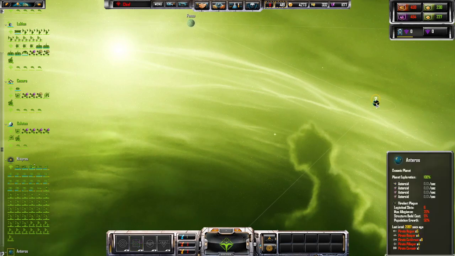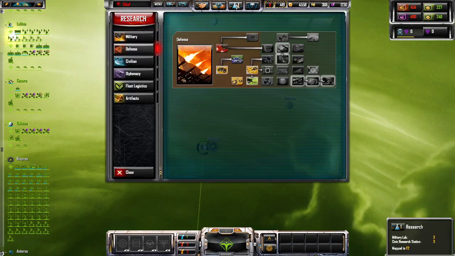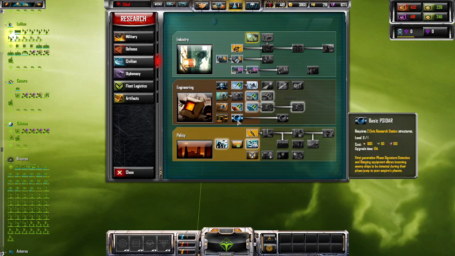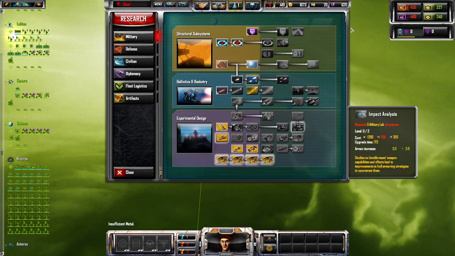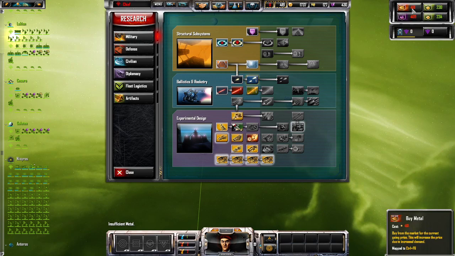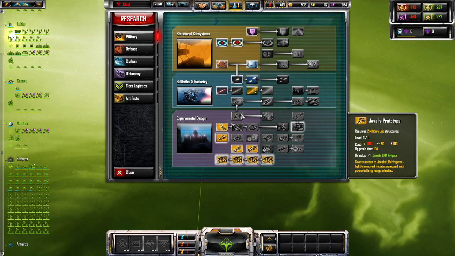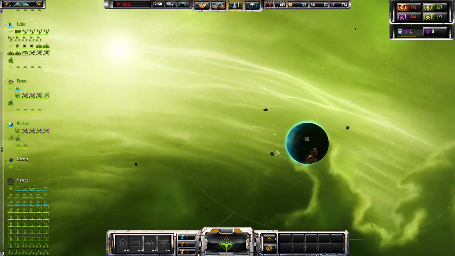Let's see, it says 2,100 seconds ago. I'm going to assume they're not. Let's get some research going here. Insufficient metal. Insufficient metal, okay. How about now? Nope, there we go. All right. No more insufficient metal. Okay, no pirates.